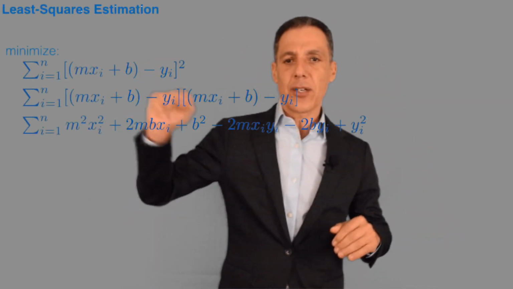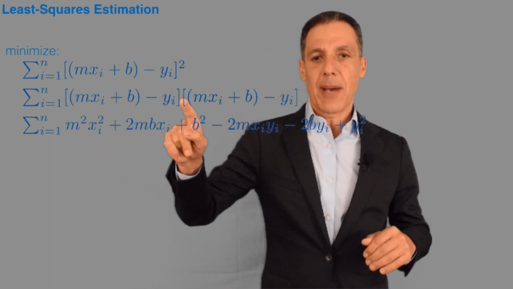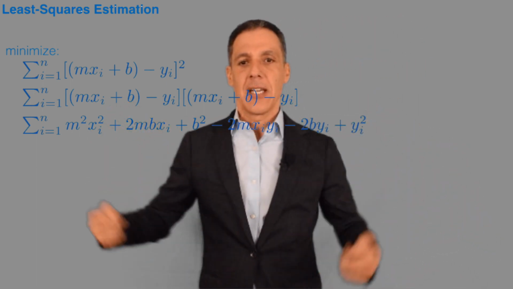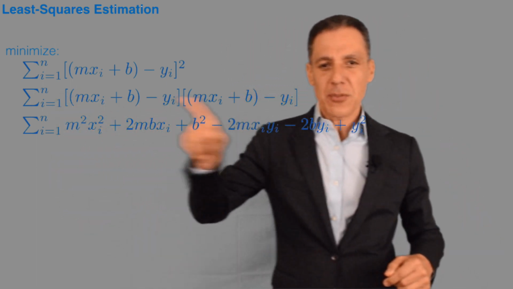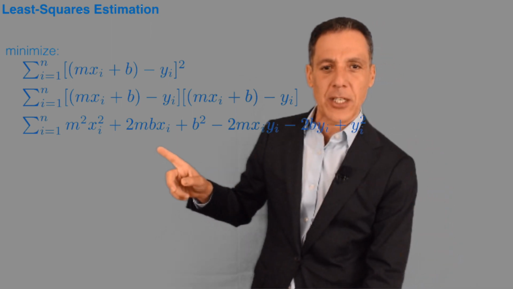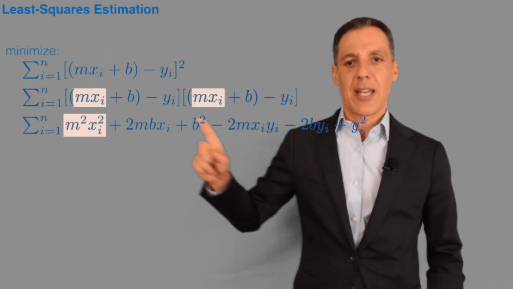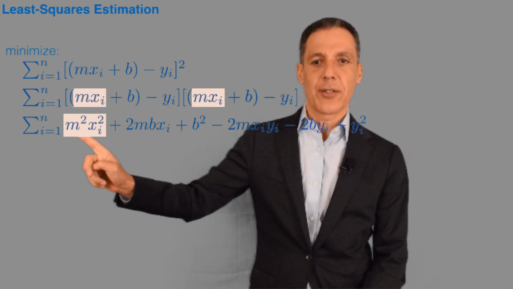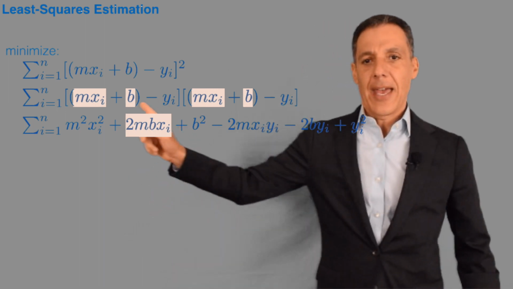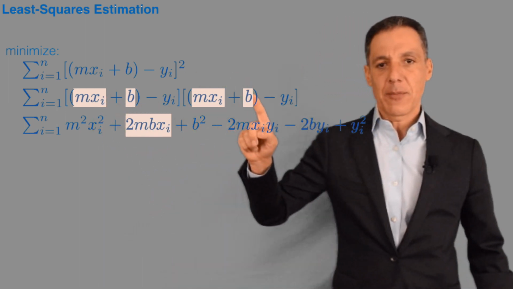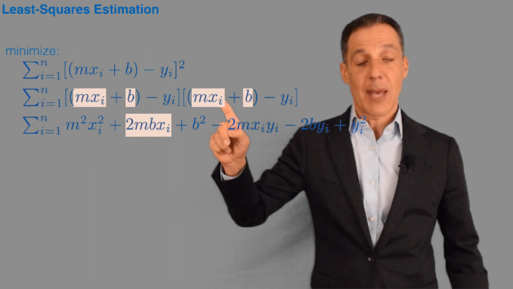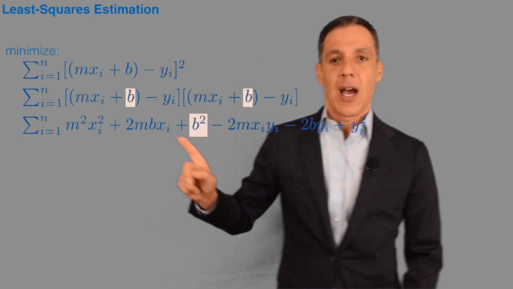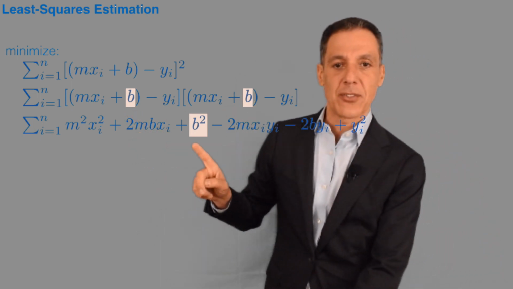Okay, so I have a square of this whole thing: (m x_i plus b minus y_i) times (m x_i plus b minus y_i). So I've unpacked that, and now let me just play this out. Now there's three terms in this polynomial, so we have to just be a little bit careful that we get everything. So let me do that step by step. I have this term times this term. That gives me m squared x_i squared. I have this m x_i times this b, and I have this b times this m x_i. Those are obviously the same term, so I have a 2 m b x_i. I have this b times this b, that's my b squared term.